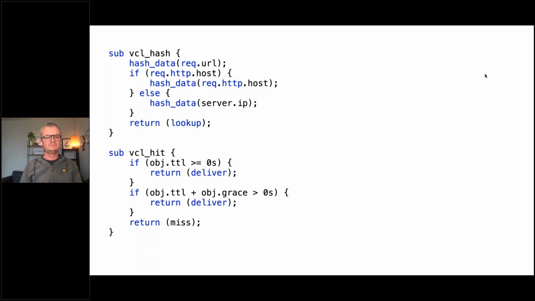And throughout the years, I've seen that this subroutine is one of the subroutines most modified by Varnish users, and I still don't really get why users will want to hash on a single header and not take into account the request URL, the host name, and the server IP. These three fields are supposed to be unique. Yeah, indeed. And it's a matter of cardinality as well in the cache.